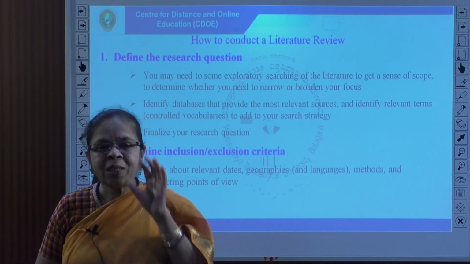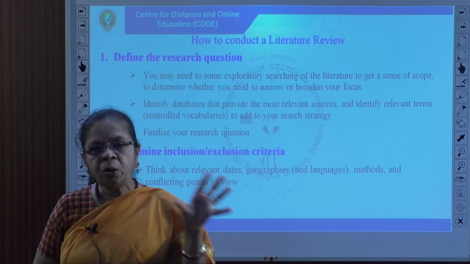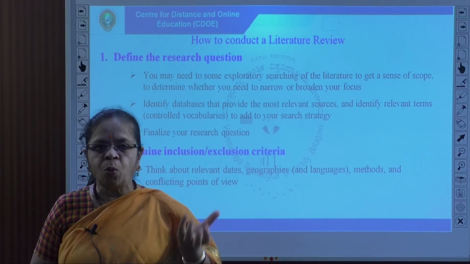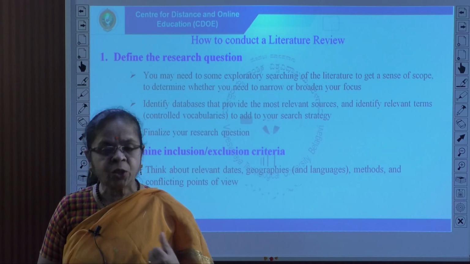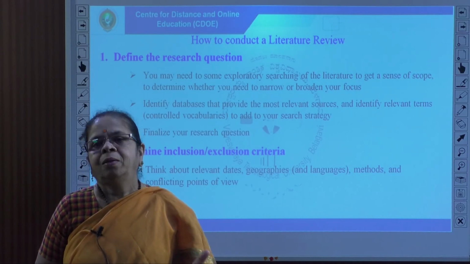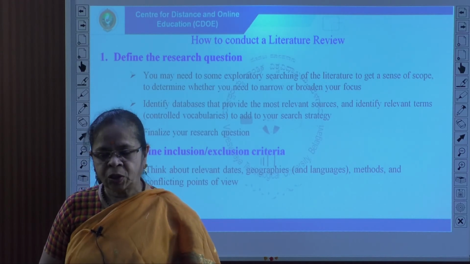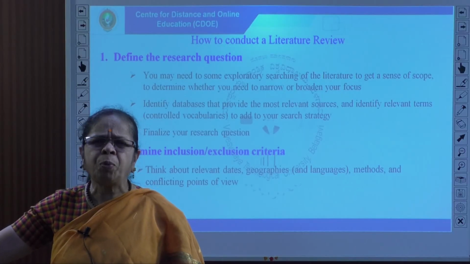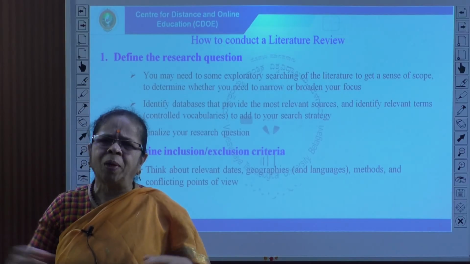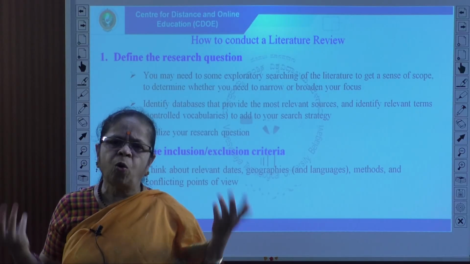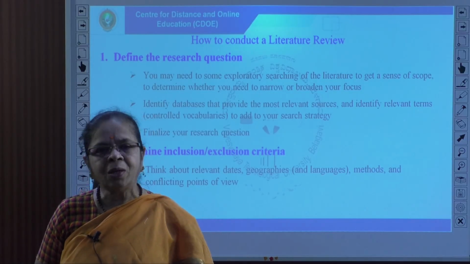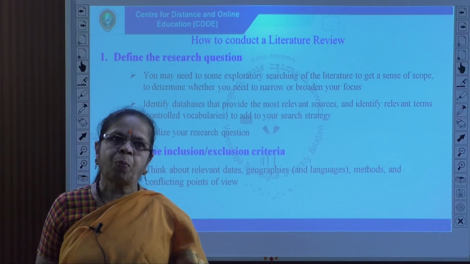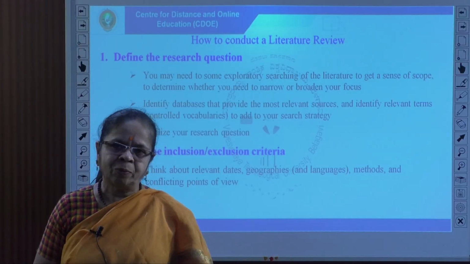Clear? So, you see properly what you want to collect, from which year you want to collect, from which area you want to collect. That will depend on your field of research. As I said, engineering, technology, pure science, they are the same globally. Ohm's law is going to be Ohm's law at every corner of the world, it is not going to change. Power quality is power quality all across the world.